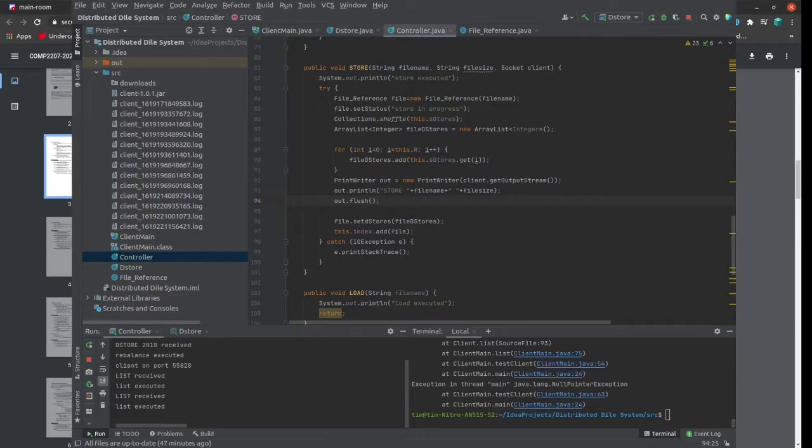What message are we sending though? We want to be sending store 2. Store 2. Like that. With a space. Ah, I know. Instead of adding them to a list like this, we should do this as a string. This should just be a string, shouldn't it? Oh yeah, that would be way smarter. String. There we go. Okay.